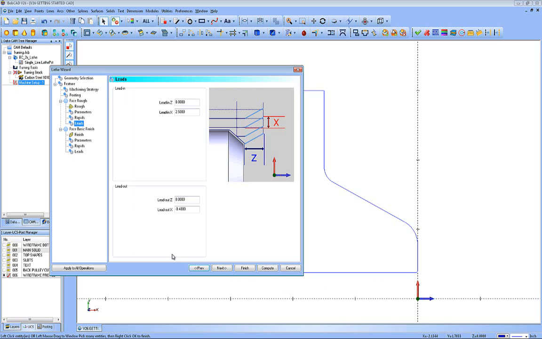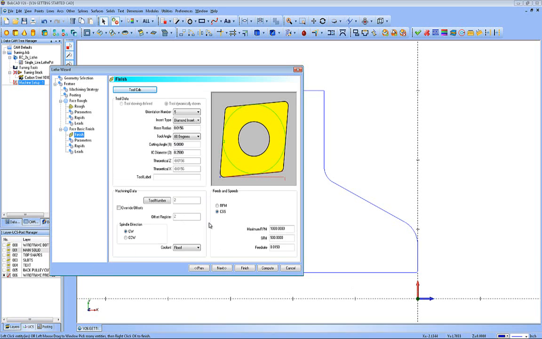And actually, before I move on, we're going to be setting our leads on the finish pass as well down here. And you have this button in here a lot of people aren't aware of, which is apply to all operations. So it sees any leads pages that are in any of the other operations, and if I click this, it will take these settings and set all the other leads pages to those settings. So that's a nice feature. When we get to it, you'll see that it'll already be set and we won't have to change it.